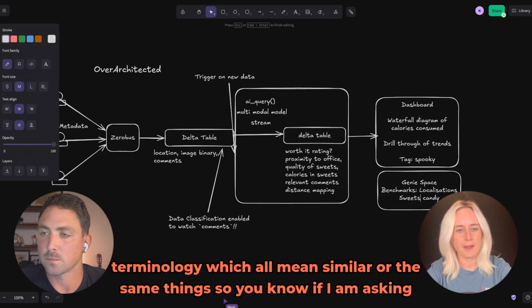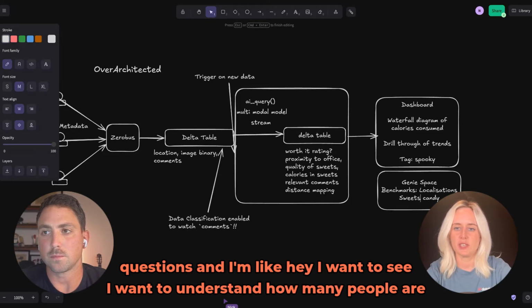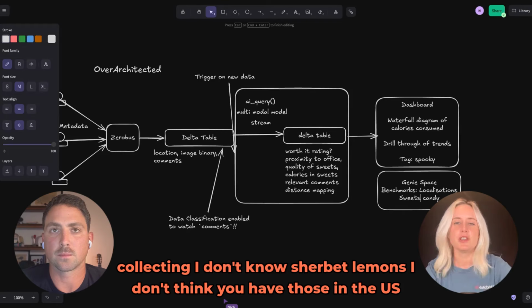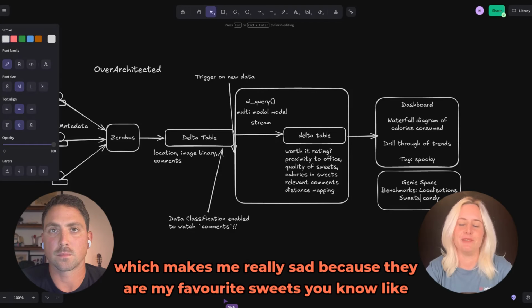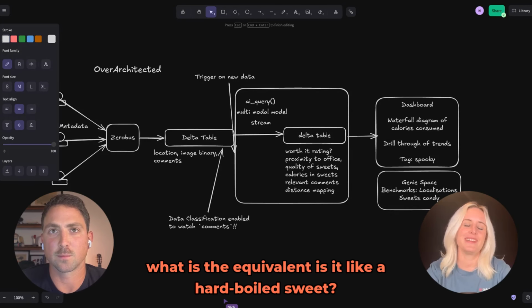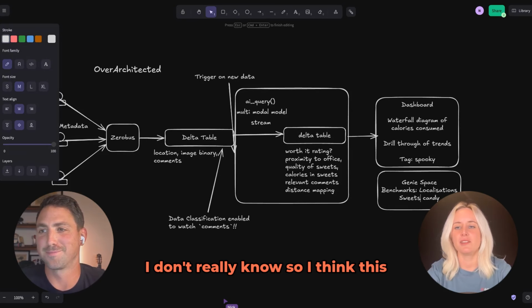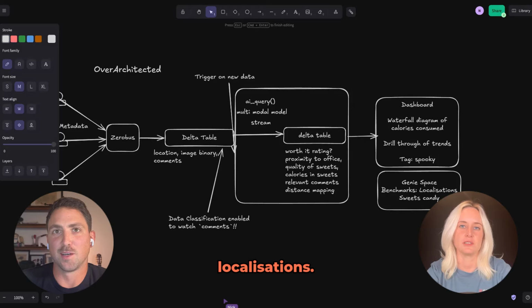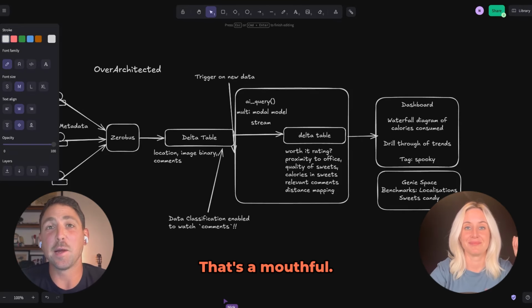If I'm asking how many people are collecting, I don't know, sherbet lemons, I don't think you have those in the US, which makes me really sad because they are my favorite sweets. What is the equivalent? Is it like a hard-boiled sweet? I don't really know. So I think this is what we need our benchmarking for: sugar confectionery sweet localizations. Okay, that's a mouthful.